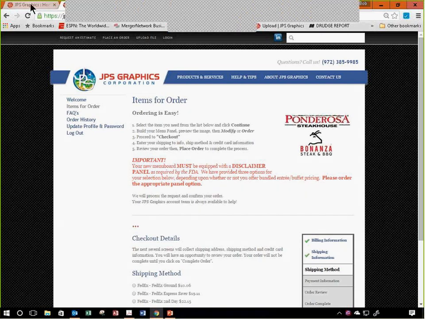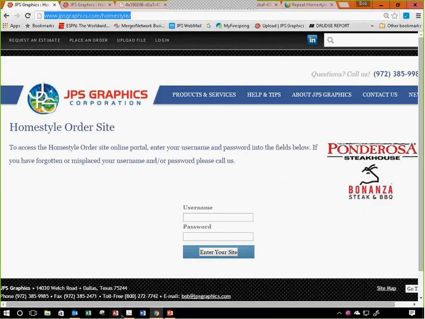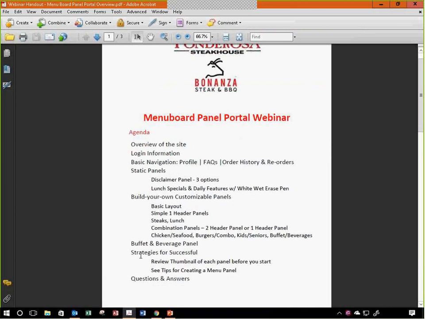I want to go back quickly to our handout that you received. There were a few tips in there, and if you read over that, that might make it easier to create these panels. And like Jill said, if you start with your panels and take a look at each panel, start with the end in mind, and then create the panels, then that should be a little bit more successful way of putting things together.